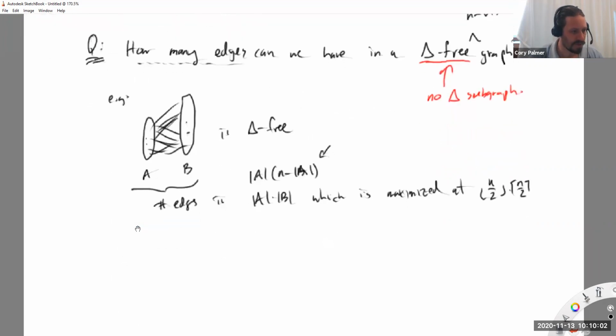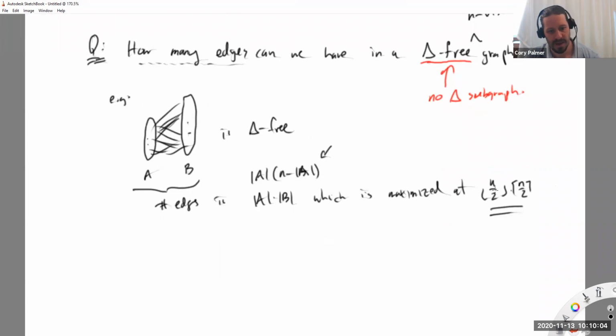Okay, so we came up with an example here, right? This n over 2 floor times n over 2 ceiling comes out to n squared over 4 floor. It's not that important, but if you just check the different odd and even combinations that you can have, it always equals this thing, n squared over 4 floor, if you take floor and ceiling on n over 2. Okay, it's not that hard to check. So this is a reasonable guess for an answer. Maybe this is the most. Maybe this is the best construction, but maybe not. Maybe there's some other crazy thing you can build with more edges.